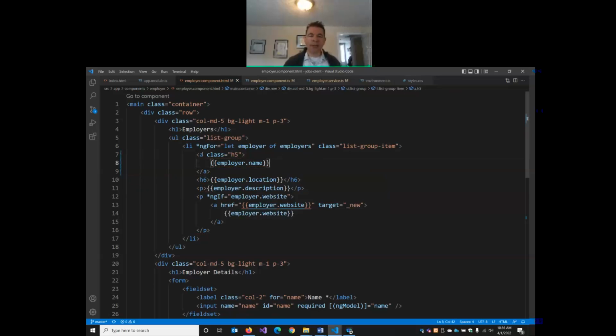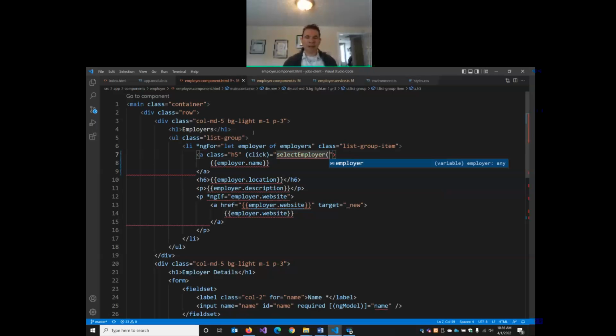So I'm changing the H5 HTML elements to anchor tags, but I'll keep the class as H5 so our text is larger. And then we can add a click handler here that when you click the employer name, it will call our component. So we'll say click equals select employer.